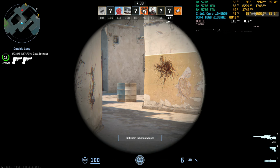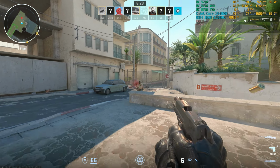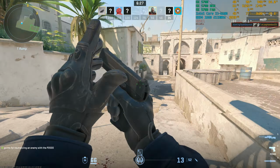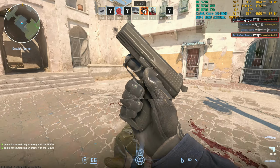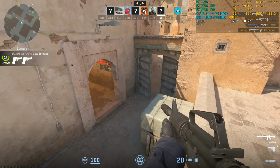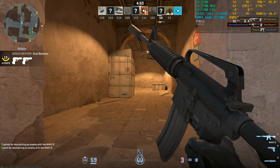Now we're gonna go ahead and test out some of my favorite games at 1440p. We're gonna start off with Counter-Strike 2 running at high preset. You can see that the game is running above 100 FPS. The experience is very smooth and the game is running flawless. There's no lag, no delay.